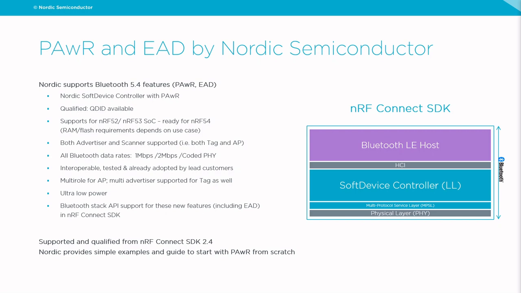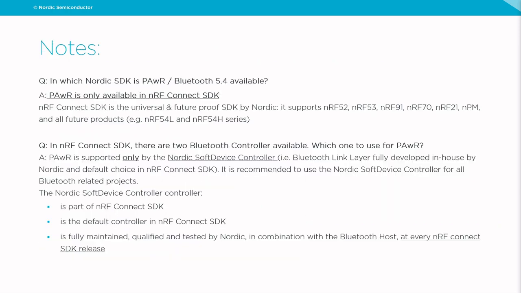The API in the Nordic SDK also supports the new EAD feature for encrypting advertising, and it's easy for your customer to use it to encrypt the payload of the advertising packet on standard advertising or in PAwR. As part of the SDK, Nordic provides simple PAwR examples and a Dev Zone guide on how to start with PAwR from scratch, bottom up, developing your own custom application.